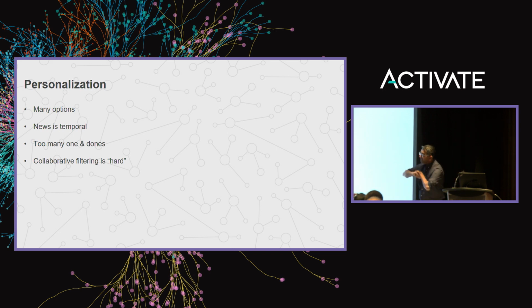That's for content backfill. When we took a stab at direct personalization, we looked at collaborative filtering. But at our scale and our use cases, that's a very, very hard problem to solve. Our news is very temporal, right? The shelf life of some stories is a few hours at best. Because of the plethora of sources that our users come from, a lot of our users are one and dones, i.e. they'll come, read the story they came here to see, and then leave. So it's very hard to create a model off of that user.